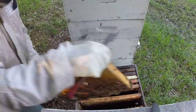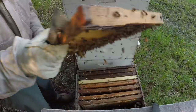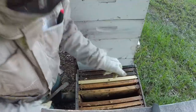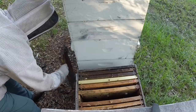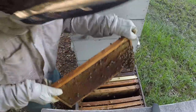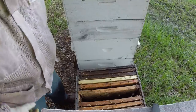These are neat frames, but man, they're roaring really loud. They're just filling everything with nectar. I just saw eggs in that frame — single eggs. I know she's good. The problem is I've got like no room to lay. I'm going to get rid of some of these pollen frames, and I'm going to have to go through the top. I'm going to have to give them some space — I'll be right back.